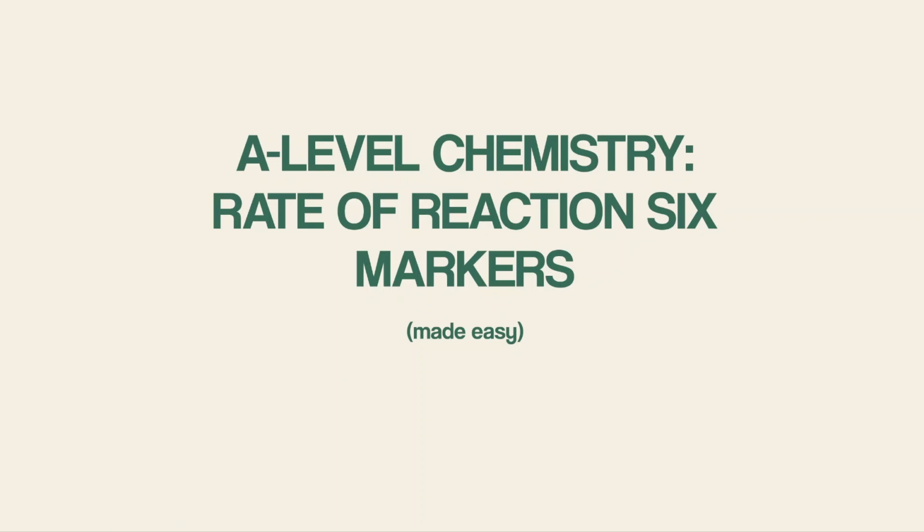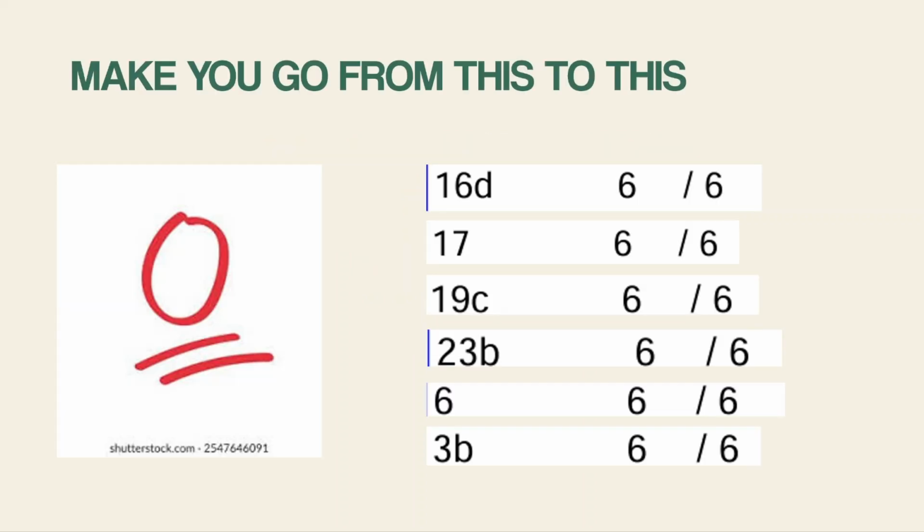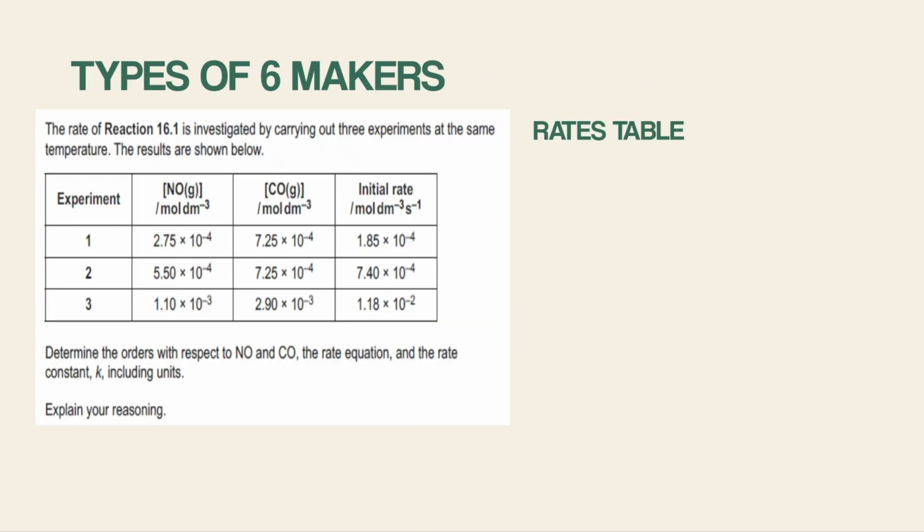So in this video, I'm going to show you how to get 6 out of 6 on any rates of reaction 6 marker. If my audio is bad, forgive me, but it doesn't matter because after this, 6 marks every single time. Obviously, 0 to 6, that's why you're here.